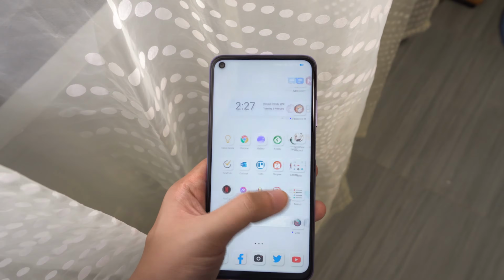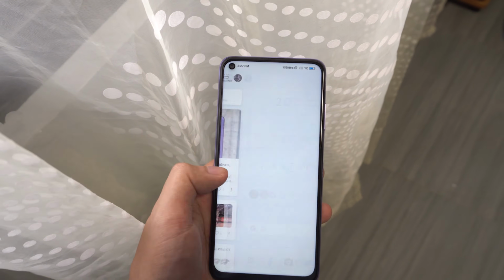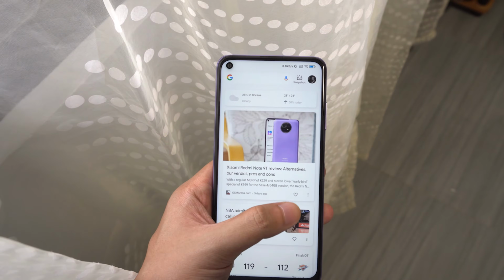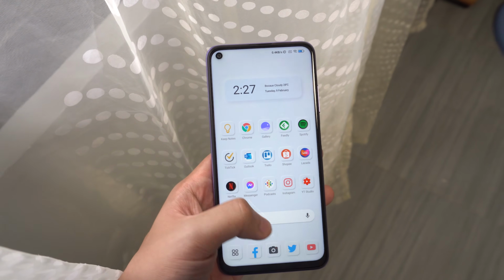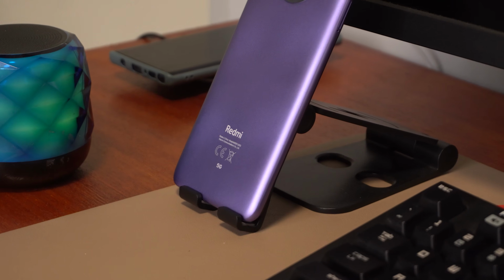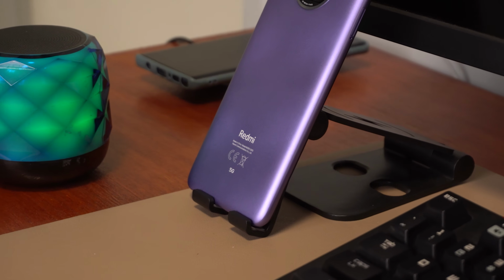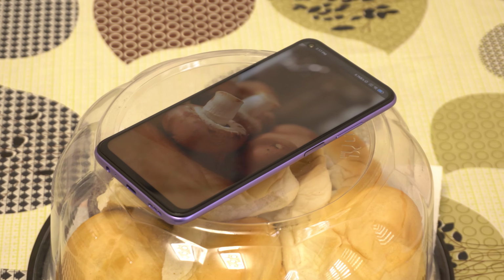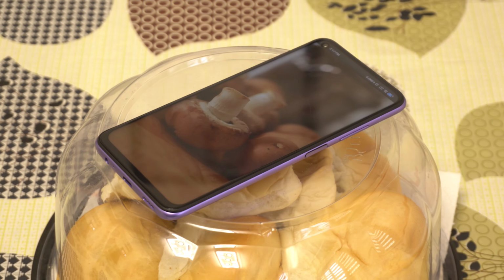But if you're planning to run Genshin Impact on this one, just forget about it. Even at the lowest possible setting, the game was stuttering consistently. Given that the GPU is somewhat capable of running the game, I think 4GB RAM just wasn't enough to load all the resources. Yep, that's one of the few things Xiaomi had to cut to keep that 5G chip.